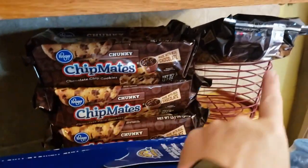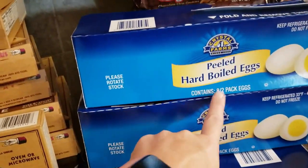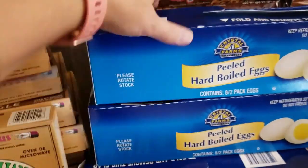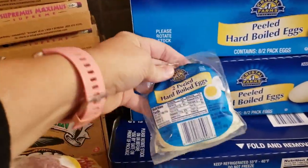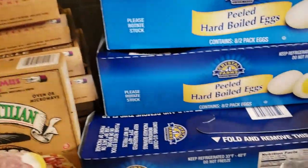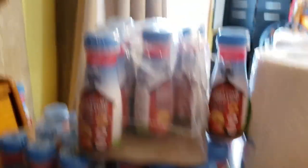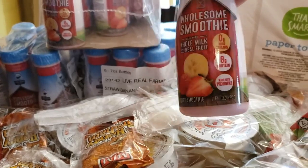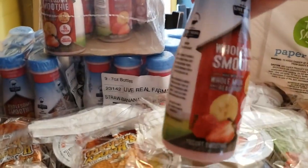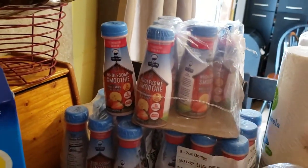Back here I got five packs of chunky chocolate chip cookies. Then we got four packs of hard-boiled eggs — 16 per pack, so 64 total. Those would be great for snacks for the kiddos, easy to grab and go. We also got 27 total of these wholesome smoothies — three nine-packs — made with whole milk, fruit, and probiotics. The kiddos will love those; they don't expire till end of November so they'll be gone in a week.